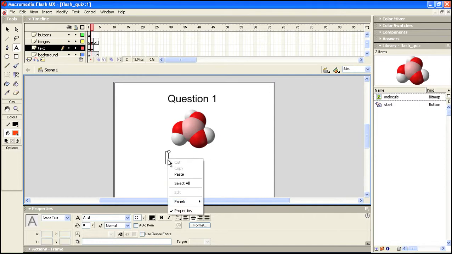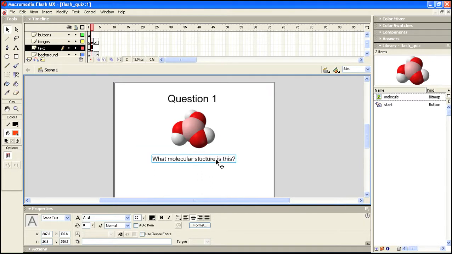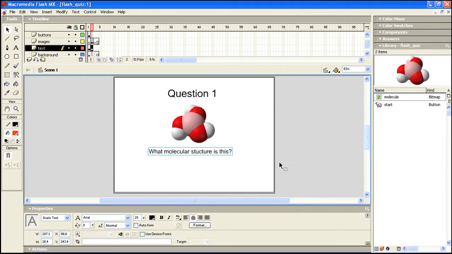I'm just going to paste that right in. And I'll shrink my text down a bit so it looks like it fits nicely on the page. And I'll use my arrow tool to select this and move it right over. Use my arrow keys to kind of sync it right up. Good.